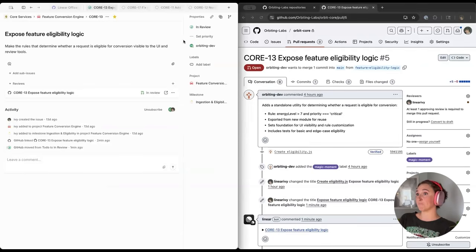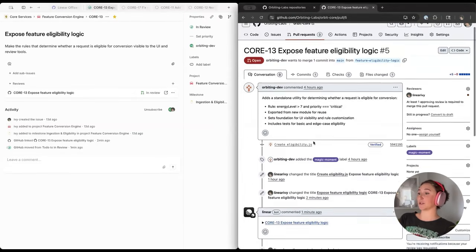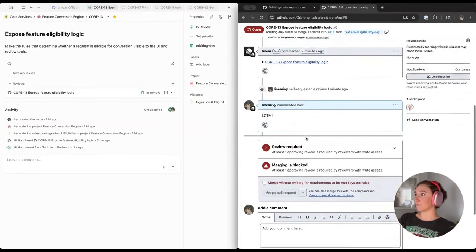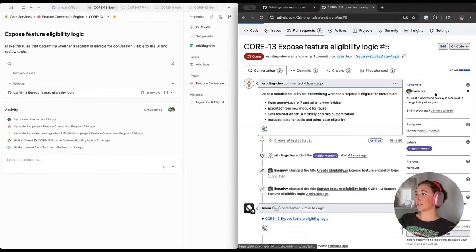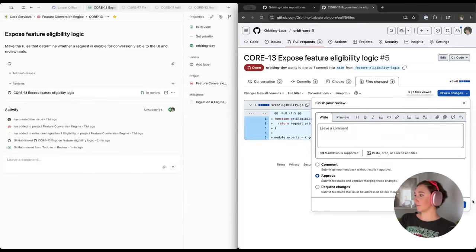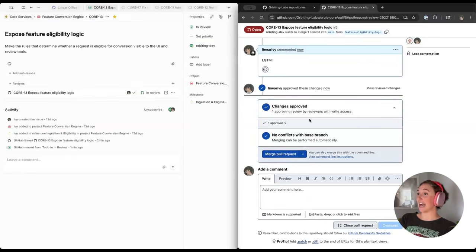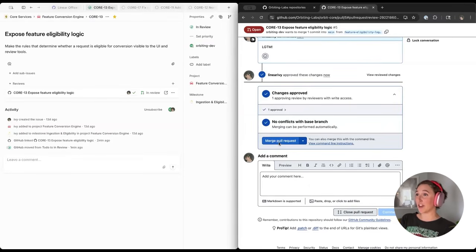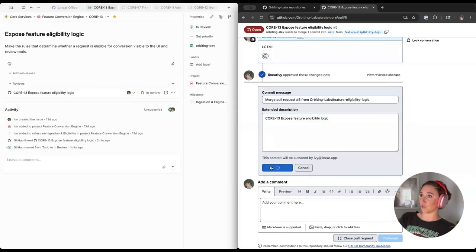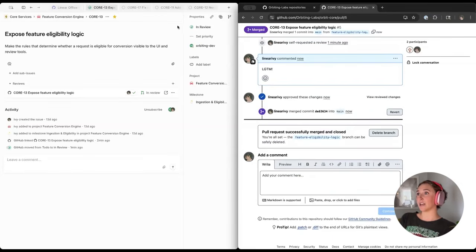Really nicely. Okay, so outside of that alpha reviews view that we just had, I'm back in the Linear issue. And once this work has been approved and now merged, once I approve it, we'll see some really nice automation here as well. I'm going to go ahead and merge that pull request. And you're going to see this in review status move to a finalized done status back in Linear.